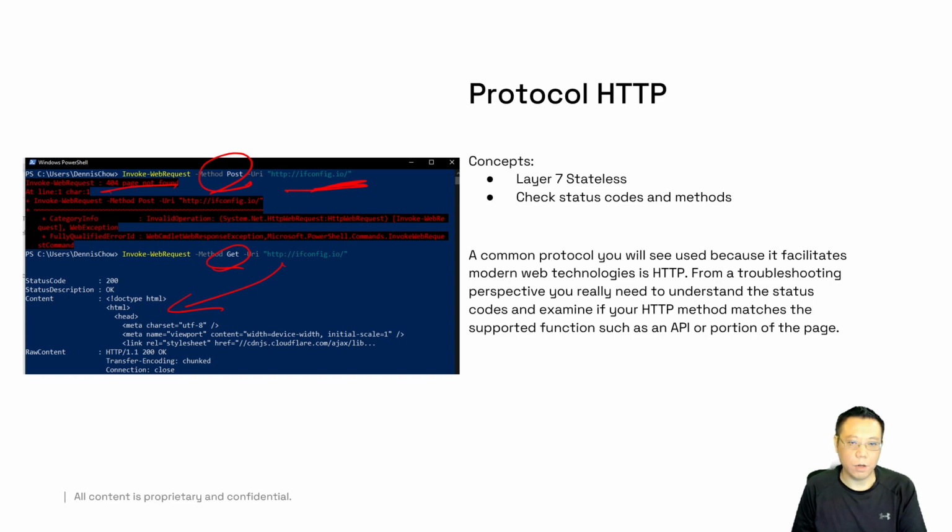So making sure that you understand the actual payload, as well as the HTTP methods, having the right headers and all that other information is really essential for understanding whether you have HTTP as a protocol issue or as a client issue. Again, 400 series, it's a client issue, not a server issue, unless it's 500 series elsewhere.